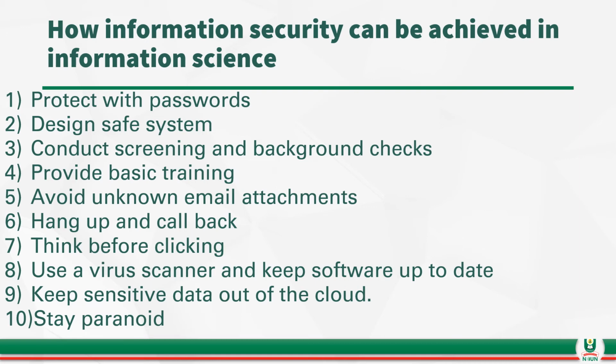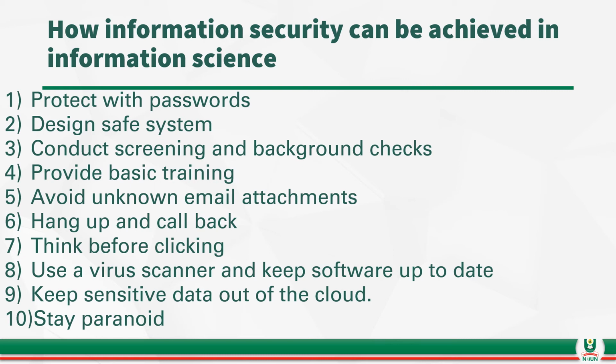This cannot be overemphasized. An antivirus on a system keeps viruses away. The ninth one is keep sensitive data out of the cloud. We are used to saving our information in the cloud these days, but now the in thing is that any sensitive data should not be out there because you don't know who has access to check those things.